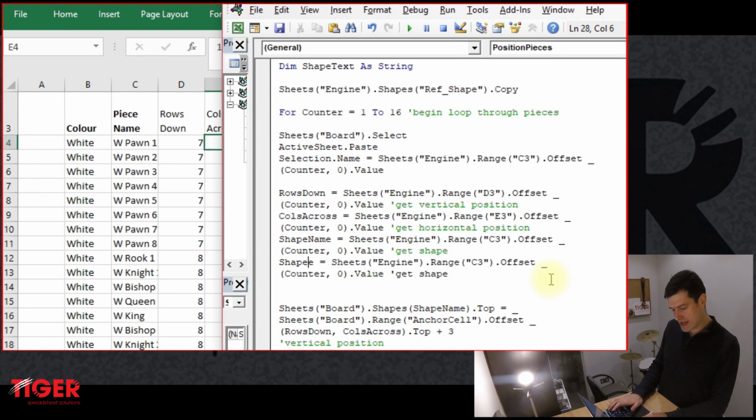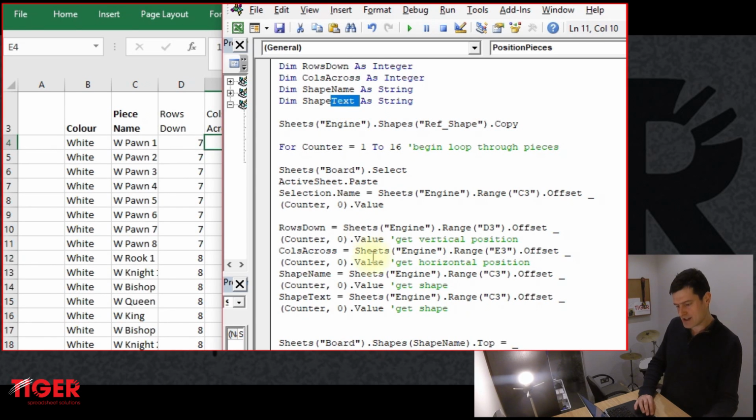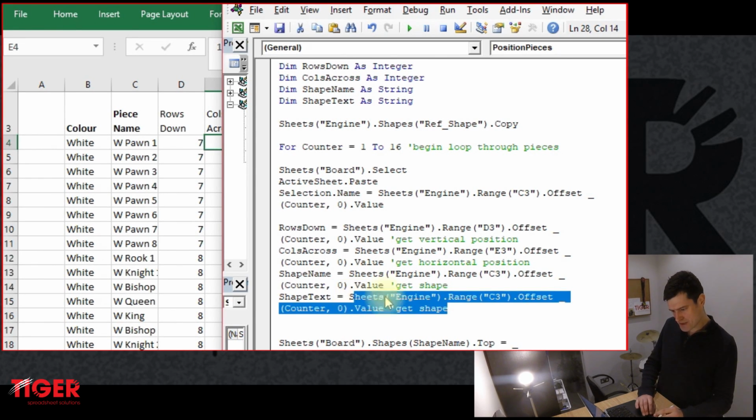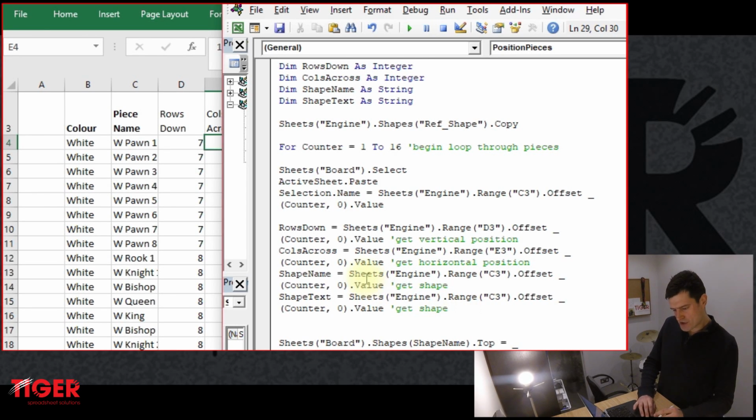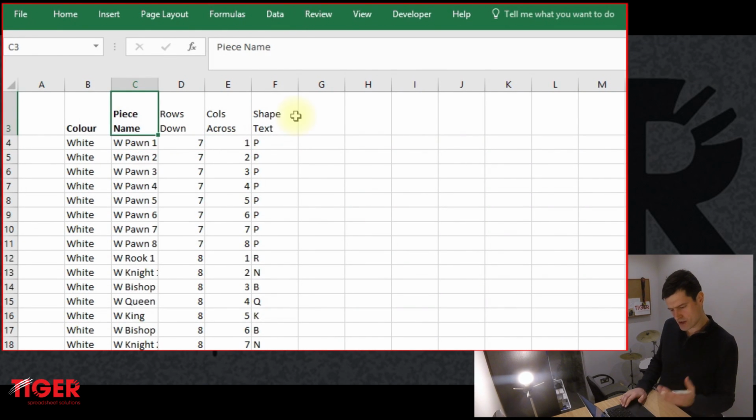Change this variable name to the new variable we just created, shape text. And then we want to just make an adjustment to this line of code. So shape name, the offset, the anchor if you like, was C3. That's because if we look at C3, we've got the piece name information there.